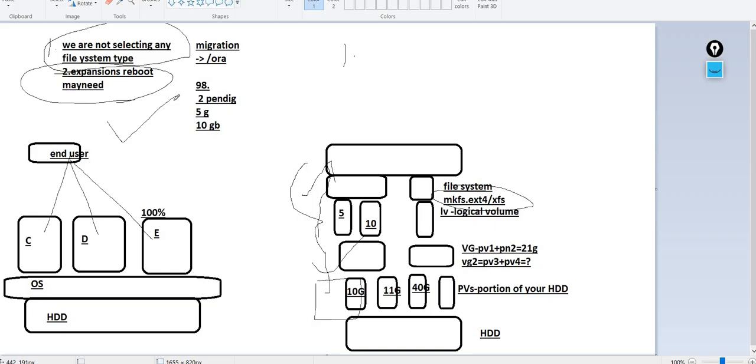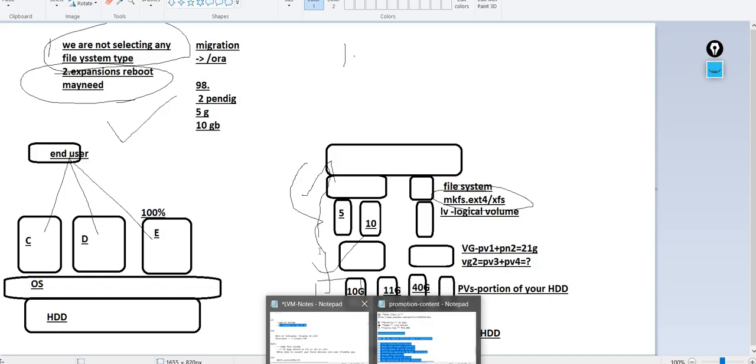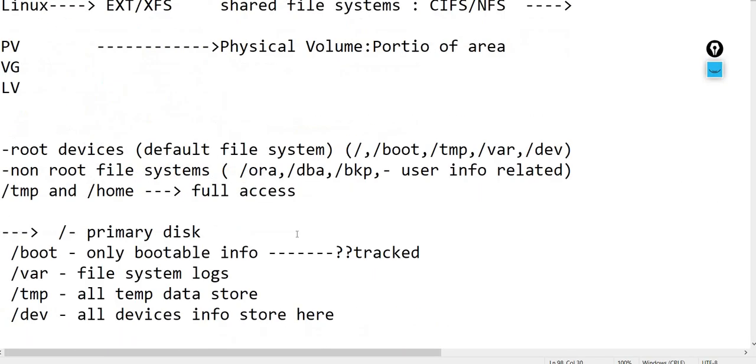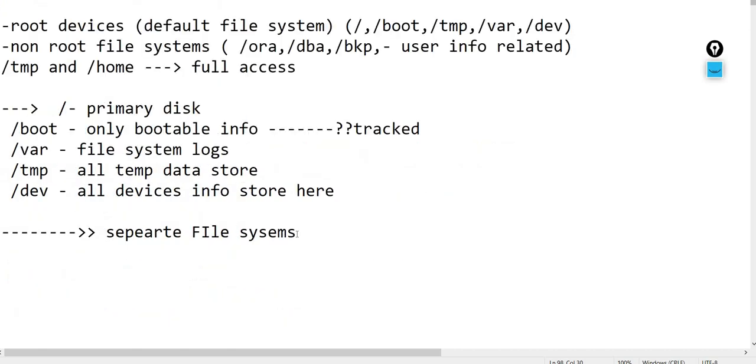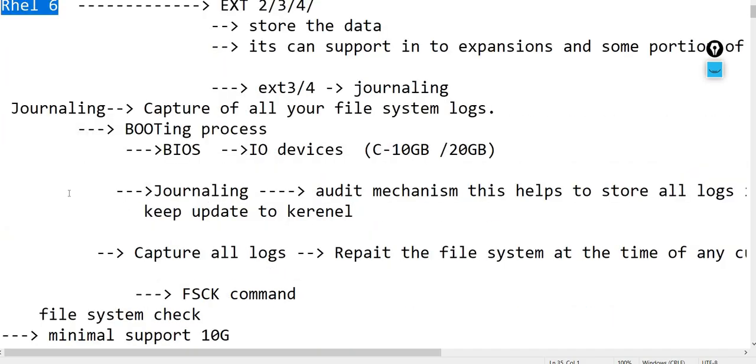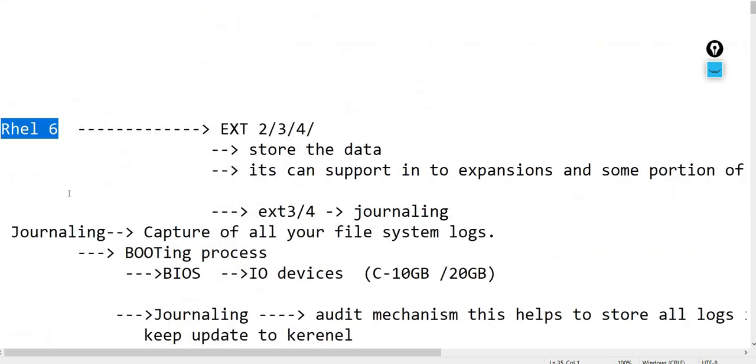Coming to the file systems, every file system has its own importance, and ext4 is one of the file systems we majorly use. Up to RHEL6 there are two types of components: RHEL6 and before, and RHEL7 onwards.